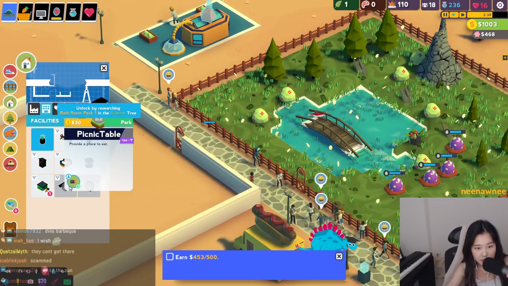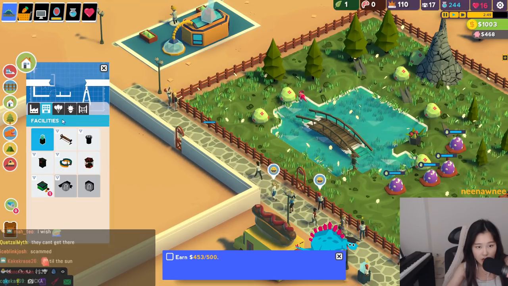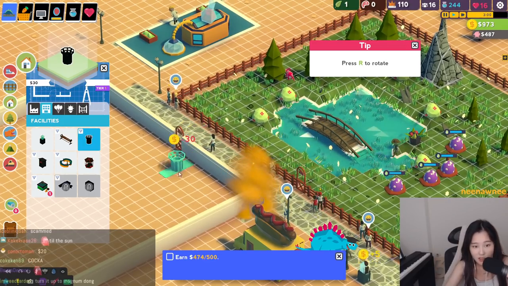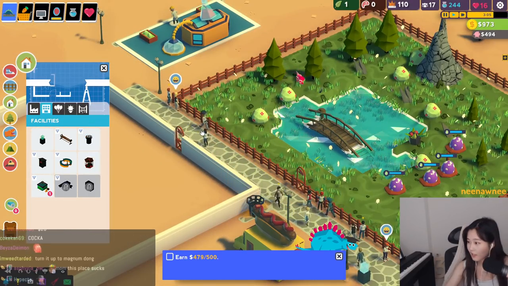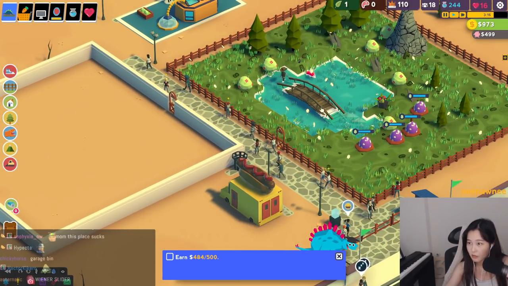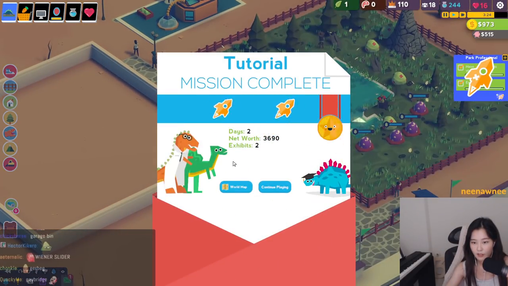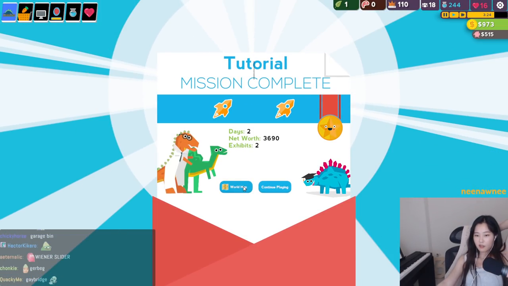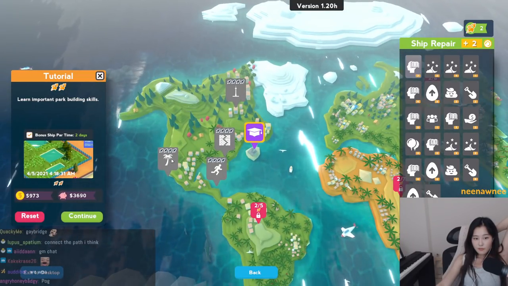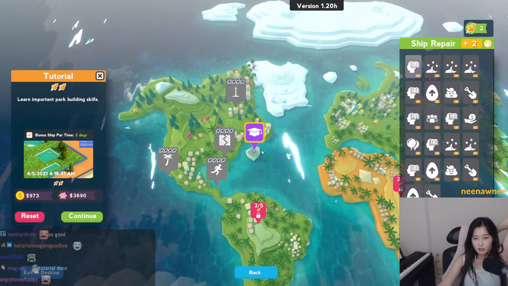Can I make more science buildings? Info booth, garbage bin next to, I should put one here so it's not dirty. Garbage. Are they buying the dino dogs? Is there a way to see how much they bought, how many dogs they bought? Oh, I'm done. All right, go to my world map. Okay. Reset. That means I'm done.